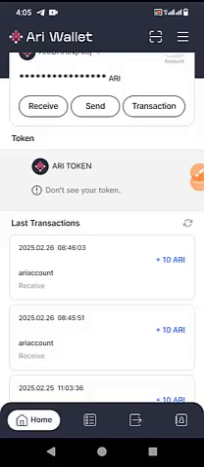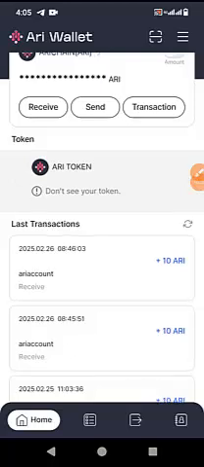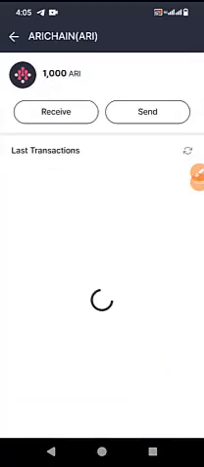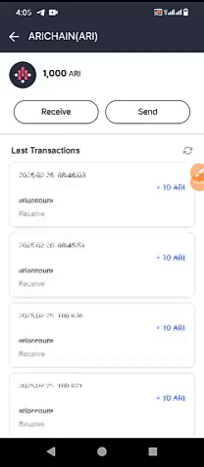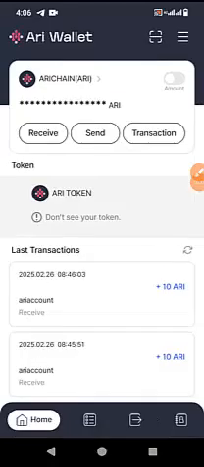Position for Ari Wallet, guys. If you have not positioned, if you have not joined, you are still early, you can still make something. You can see mine now. I've gotten 1,000 of this token. If they happen to list, if the pre-sale could be $2, that means it will be more. They are going to cook, let me put it like that. Yes, this Ari Wallet is going to cook.